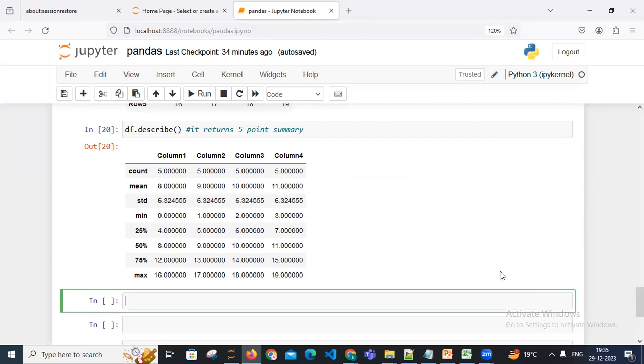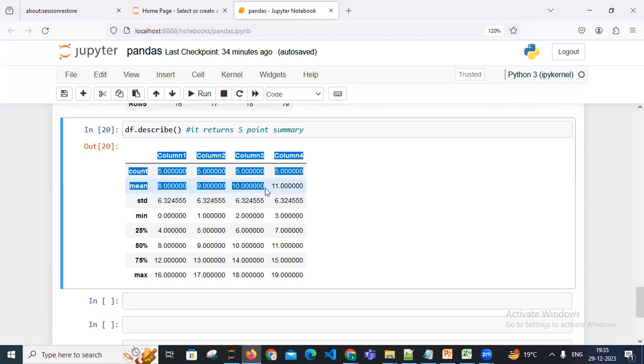If I want to take just 3 columns, how can we do that? I just want to read 3 columns: column 1, column 2, and column 3.